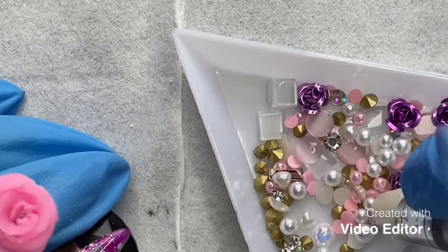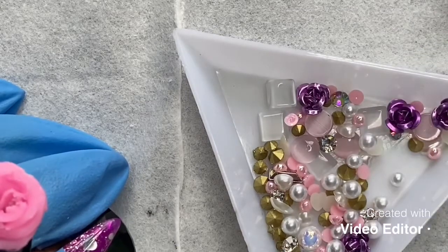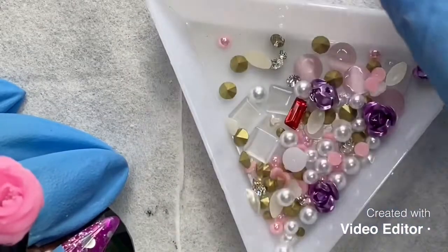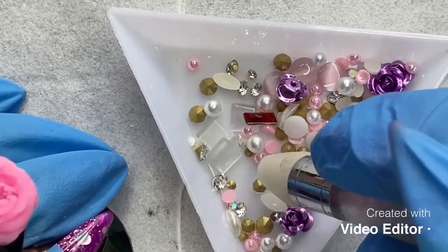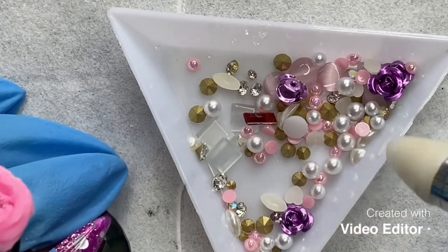Okay, so now let's see what crystals we've got now. We've got lots, but I can't see them because they're all upside down. Not the AB ones, really. But we can't see them. No, they're not AB. Okay, we'll just put clear ones in. It's fine.